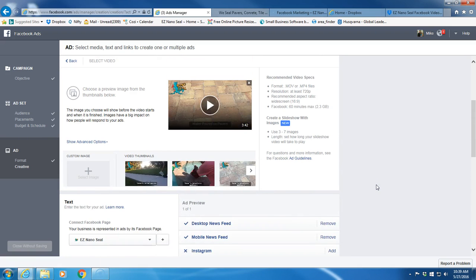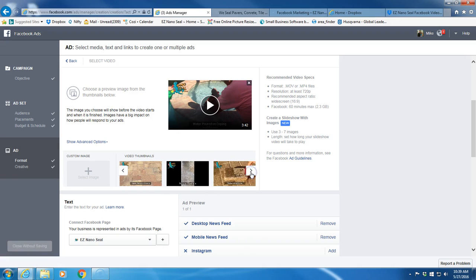Okay. So now, once that has been loaded, you're going to be able to go in and look at different videos or different thumbnails that you choose. Now, I like using this one right here, where you can see that it's pouring water onto it. You can use different ones. You can upload a new one if you choose to. Trying to see if there's any really good juicy ones that are here.